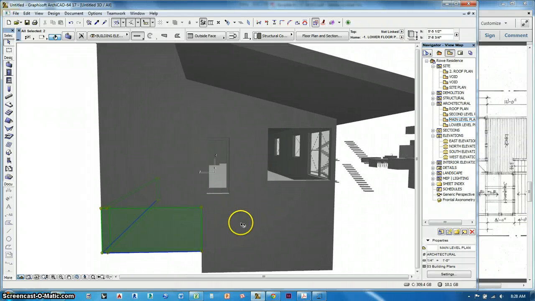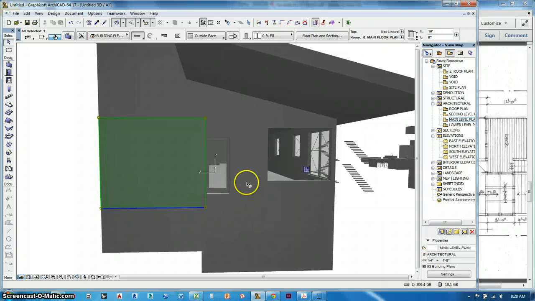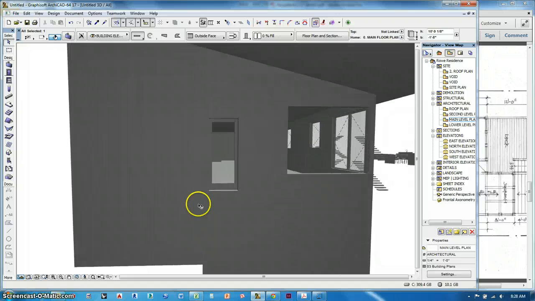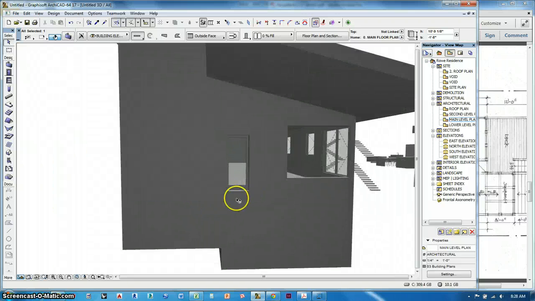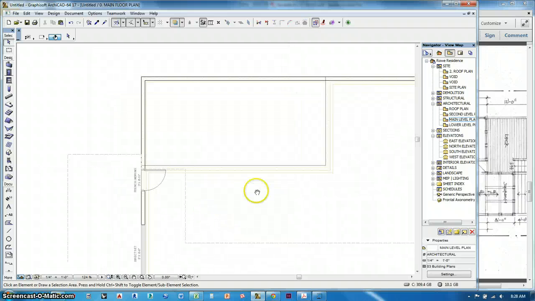You can see my door is not at the right spot. Is that because of this wall? Nope, my door is at the right spot. And here's where we have this issue, right? We've got this little bit of an overlap. Probably what I should do is split this wall at a different spot. So let's see if I can do that right here.